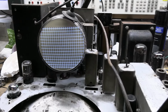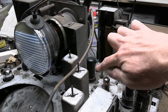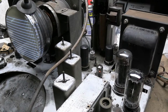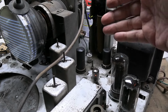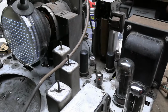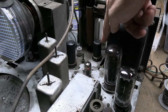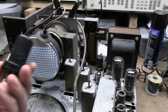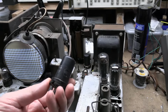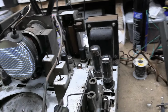So, I went through and double-checked the tubes, and I found the 6AG7. Kind of an oddball. I believe I've seen a set with the 6AG7 video amp tube before, but the one that was in there was quite weak, so I replaced it. Boy, that sucker gets hot. And this is definitely the culprit why the horizontal hold was going so wonky. And this is the one that was in there, and it tests good, it looks real nice, but we put it in there, and the horizontal hold is just garbage.